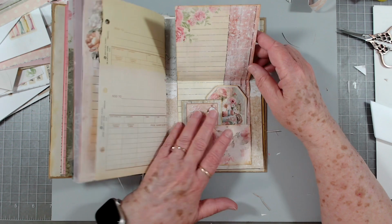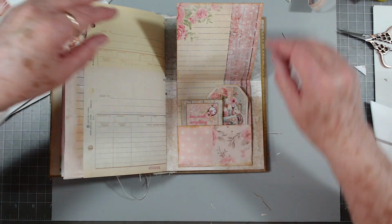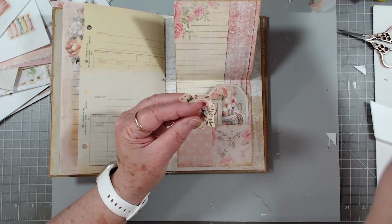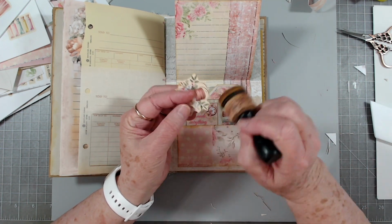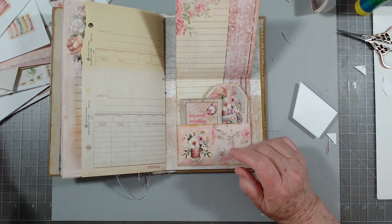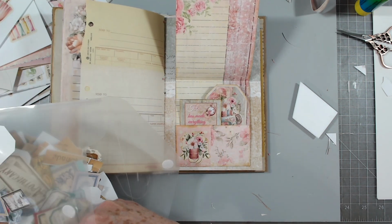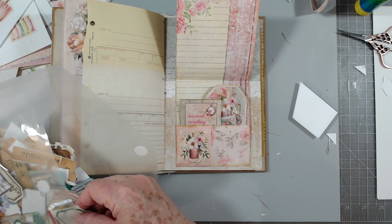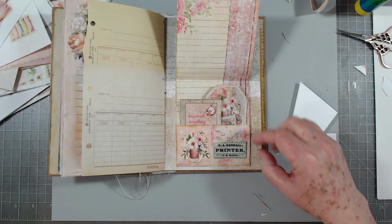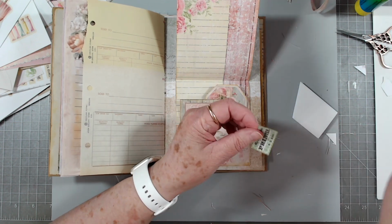All right, so that's got the little, I think I want something right here. Where's that little piece I cut out? There we go. Oh yeah, we're going to put that right there. It's not too little for this piece. Yeah, I like that there. That's cute. And I might even put a little label right there too, right across there, if I've got one that looks like it will work. Oh, I like that. I like the colors with that. That green really pops.